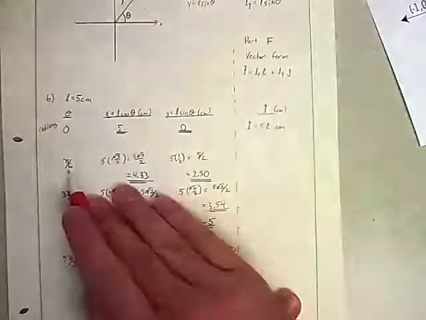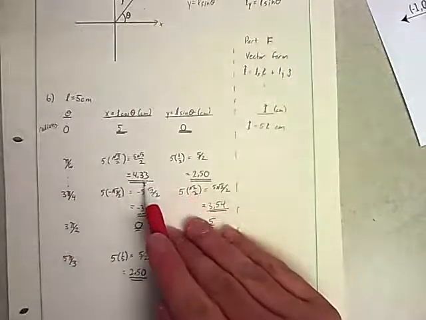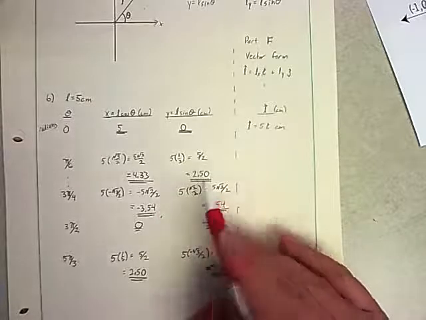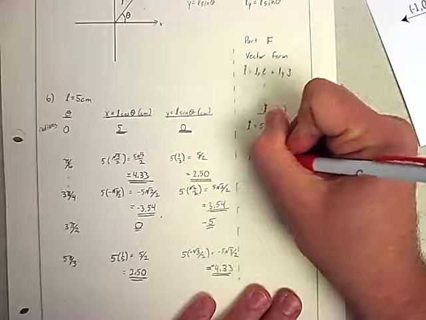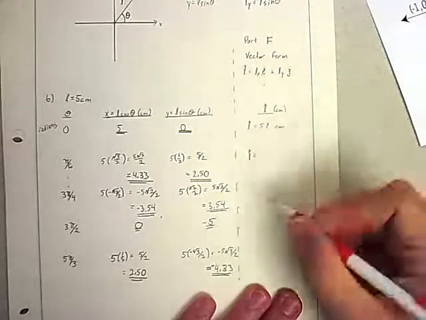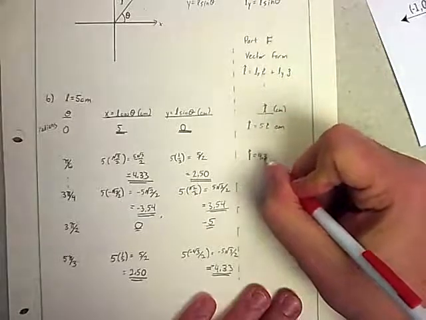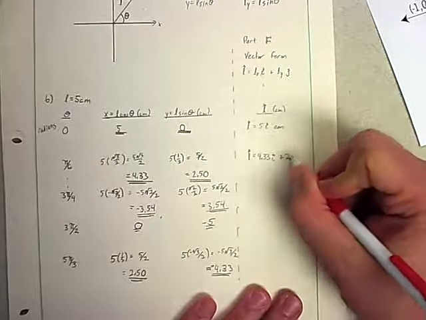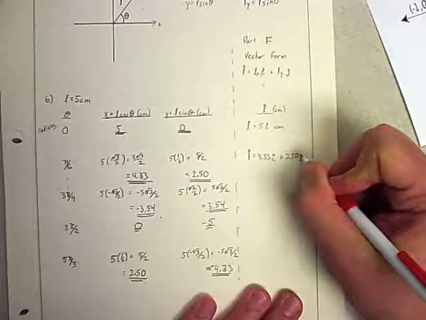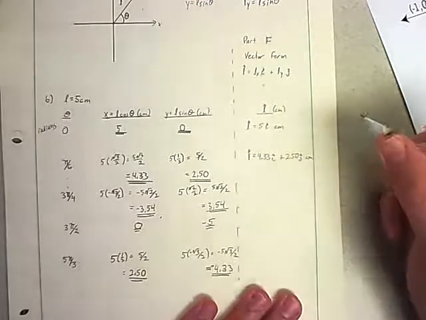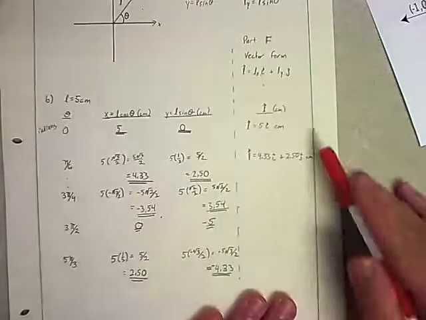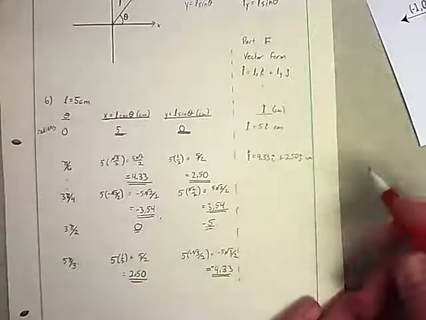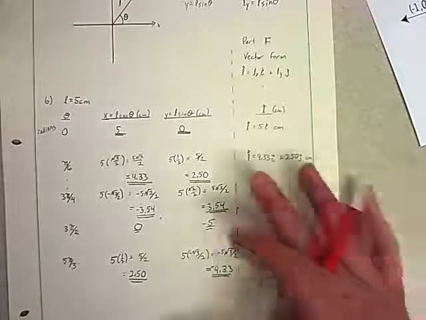So the second one, theta was pi over 6. We broke it down into 4.33 in the x direction and 2.5 in the y direction. So L is going to equal 4.33 times i plus 2.50 times j. And I could put centimeters again over there. I'm going to quit doing that because I've already specified the unit once. I don't need to specify it doubly, although making sure that there's never a bad idea.